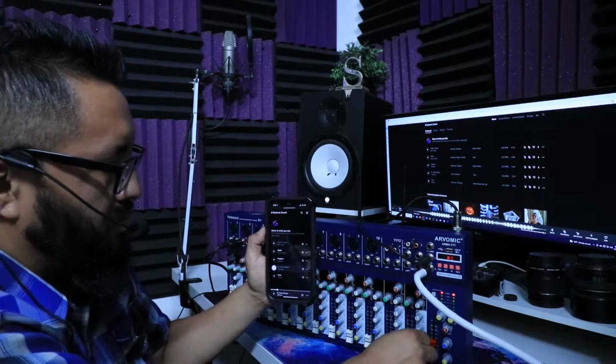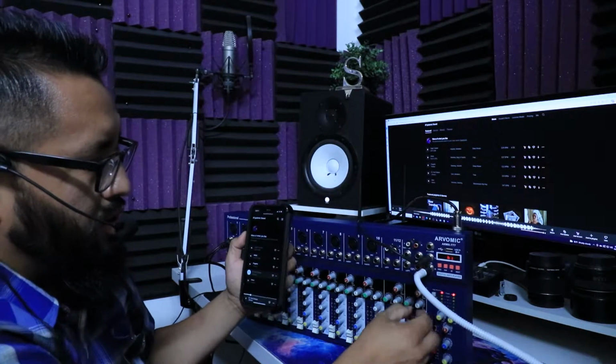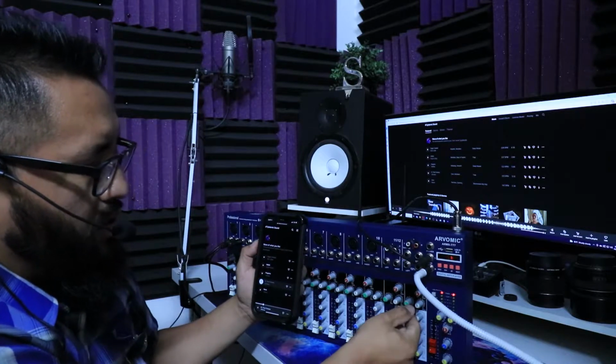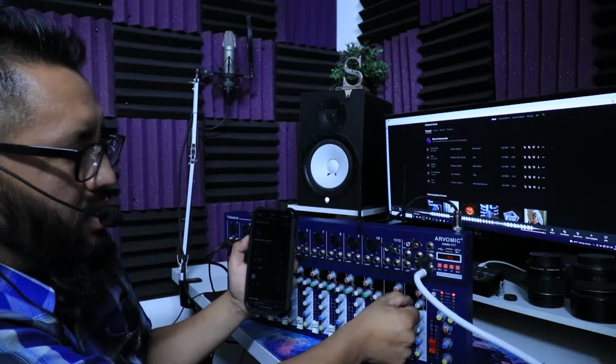This is a fader for the Bluetooth. You can EQ it, you can turn up the volume as well. You can go left, and you can go right. All right, let me explain the channels to you.